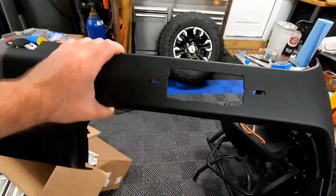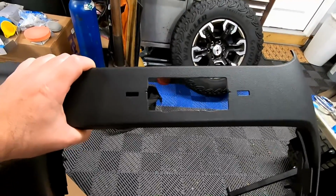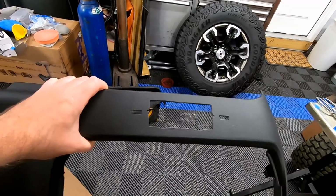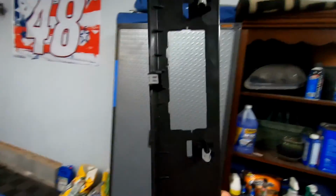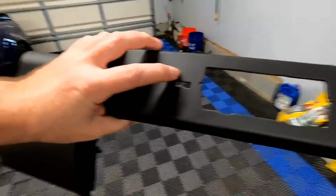All right, guys, the next part for the Silverado finally showed up. I ordered this over 8 weeks ago. Actually, I just got home from vacation today, and this part showed up. What we have here is the 1500, 2500 trim ring that goes below the radio and above the center console. You'll notice that there is a hole in this, and that hole is for the switches. Our auxiliary switch pad will go in here.